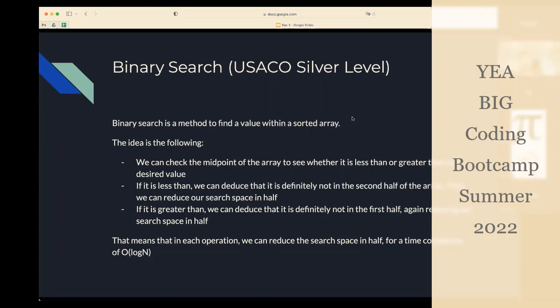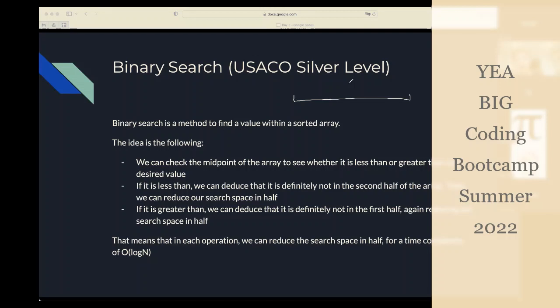So binary search is a method to find a certain value within a sorted array. Note that it has to be sorted. If it's not sorted, binary search will never work. The idea is basically to do the following. You have a range, which is our search space. Our search space is all of the possible places where the answer could possibly be. And now we want to cut the search space in half. If we're able to do this, then it'll only take us O of log n operations before the search space is cut down to a single point. And once it's a single point, we can easily find the answer.